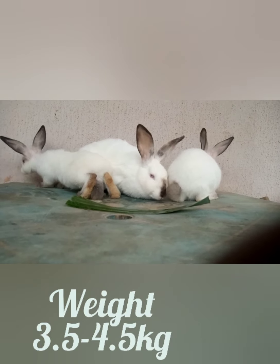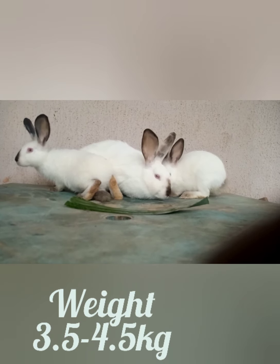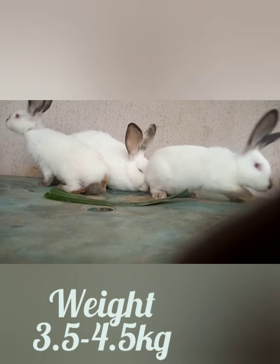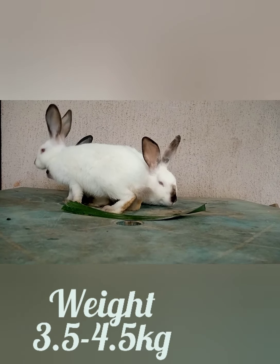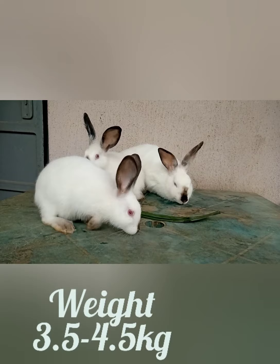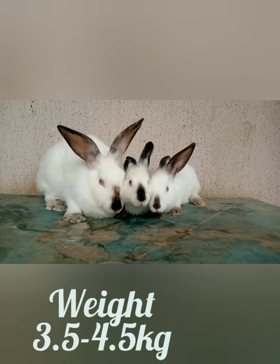So it's one major reason why you don't just get a rabbit because of the markings. You get a rabbit because of the history. The markings might not be that pronounced, but it's a Cali. In due time, it comes back. Now, a Cali is a very good meat rabbit with good wool structure. So for those interested in skin processing for pelt, you want to do shoes, wallets, bags, a Cali is a very good option. And it's a breed that you can crossbreed with a New Zealand or a chinchilla or any other good breed around you and get good meat value. Yes, very good meat value.